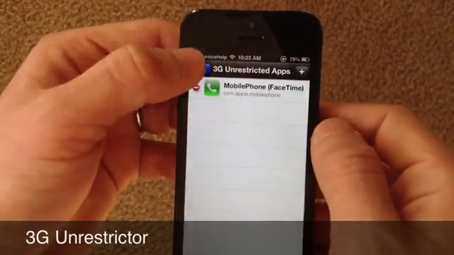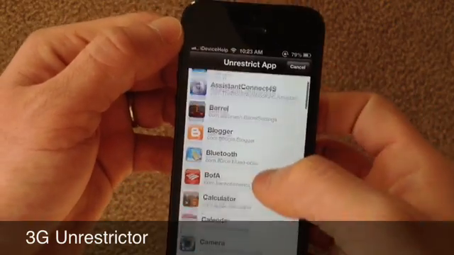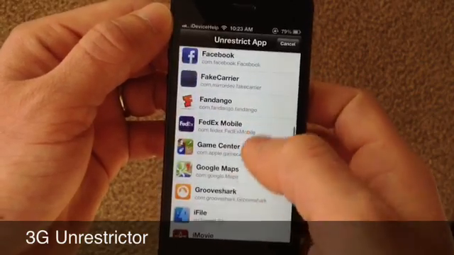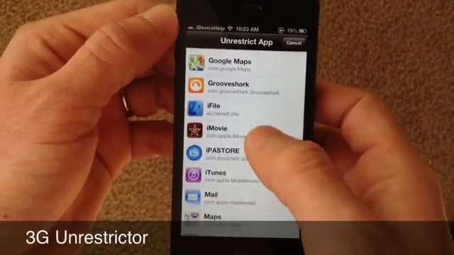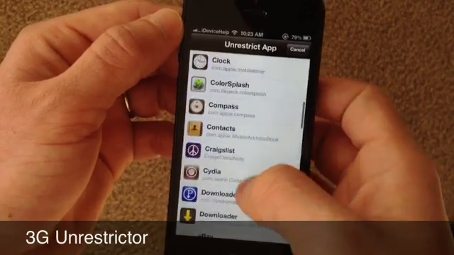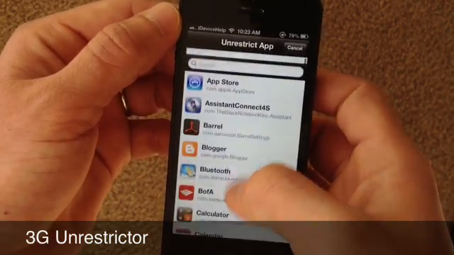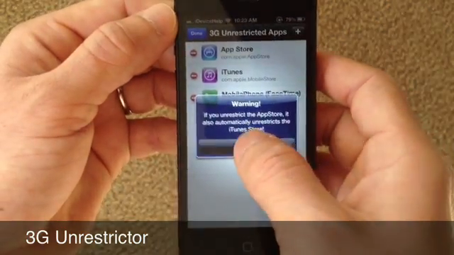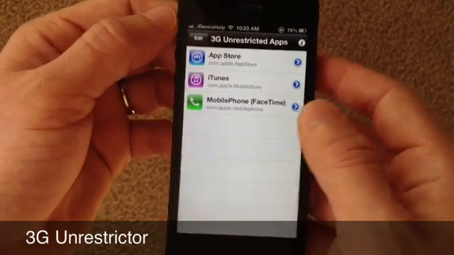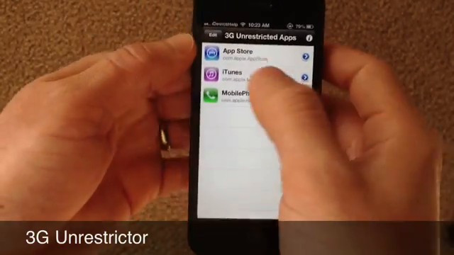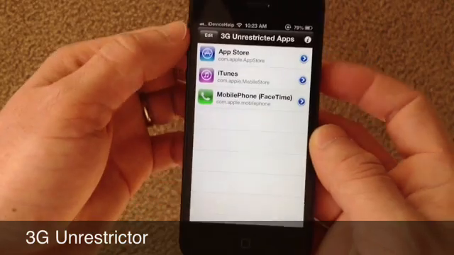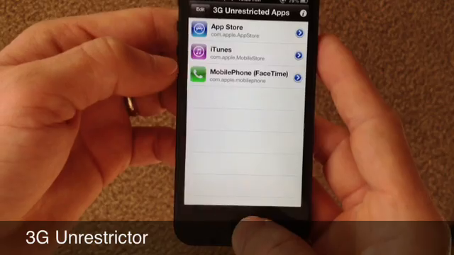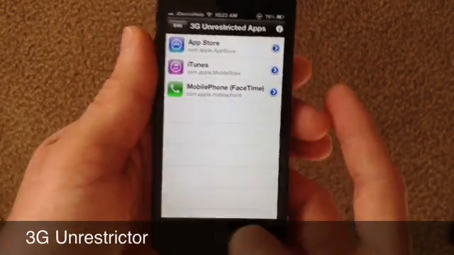Now you can go ahead and hit that edit button up top and hit the plus to add any other application, to get better results if you're not allowed to do something over 3G. Because it's usually a carrier thing, you can fool the device into thinking that it is connected to Wi-Fi and do whatever you like, such as uploading videos and things of that nature. For example, in the App Store, you can't download bigger files over 3G. It will not allow you to. This application will enable that as well, along with other things such as Photo Stream syncing over 3G and things like that.